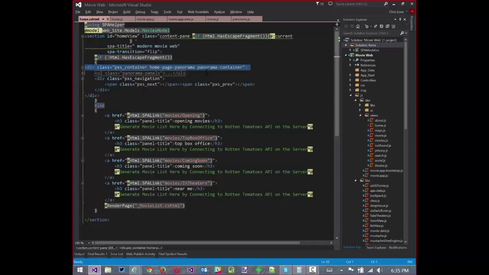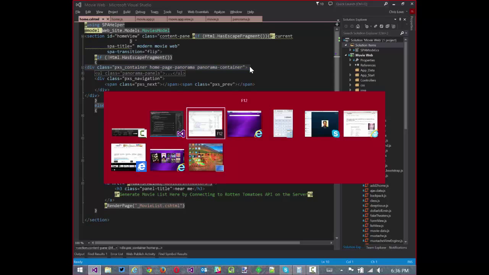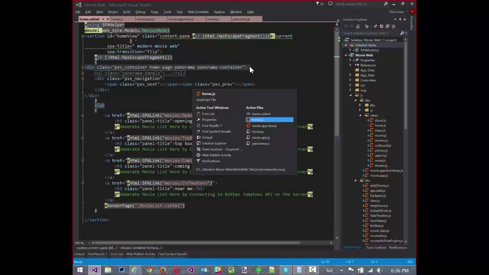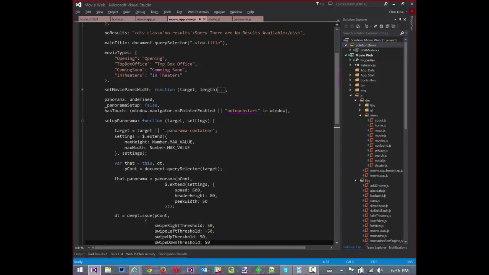We're going to go look, and right here, I've highlighted the markup already. I know what it is. It's in that home view. And, well, let's go over here. I also know where this variable is defined. I've got this function called setUpPanorama, and in here, I'm setting a local variable. When I say local, it's local to this particular, in this case, a controller object.